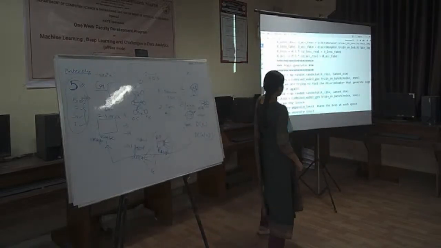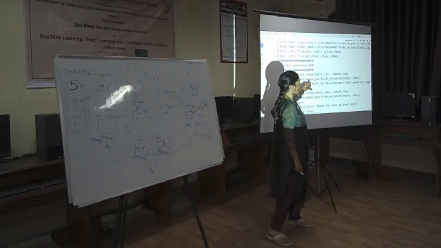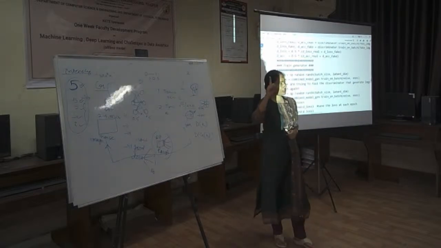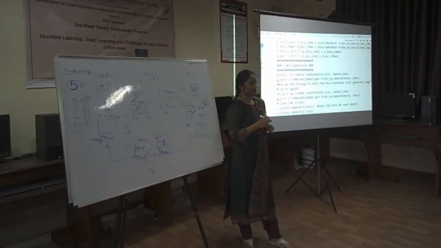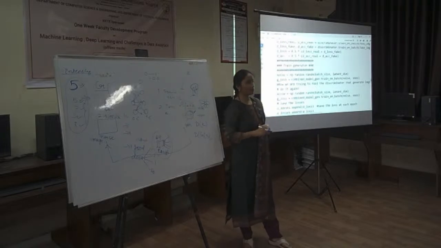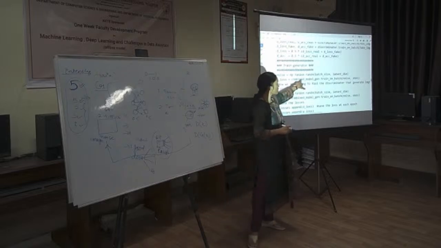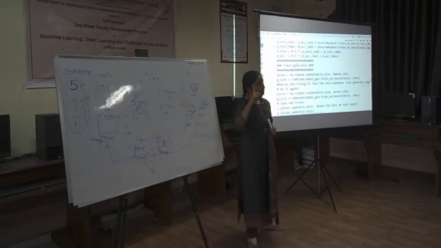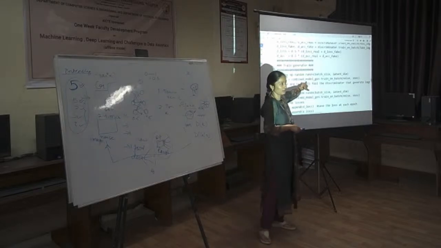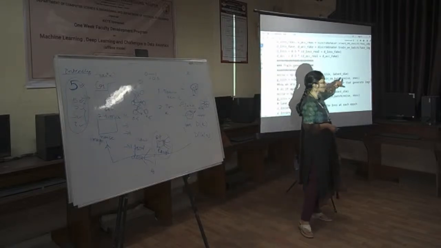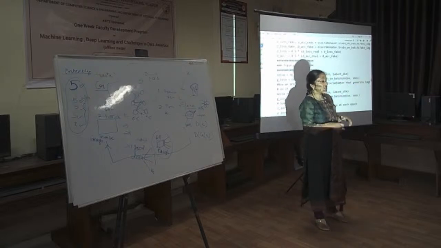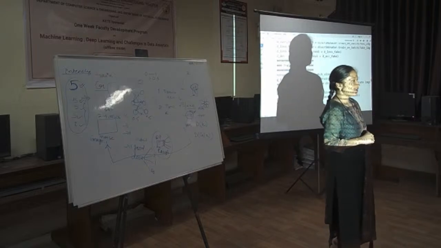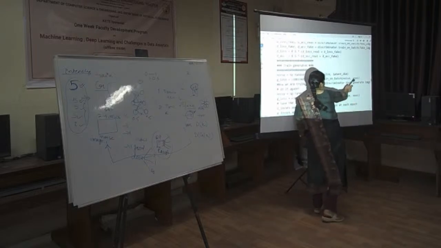Train the generator, noise, combined model. Once my generator has been trained with fake images, my discriminator is ready with the real and fake images training. Now I have to take the feedback from the discriminator. In order to do that, I use the combined model. Whenever I have to use the feedback, we have to use only the combined model. So I'm using combined model, train on batch, noise, and ones. Why ones? Because I'm trying to fool the discriminator that my noisy image is a real one. So that's why I am labeling all of my noisy images as ones.